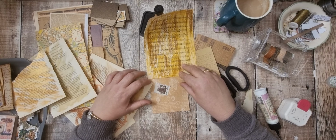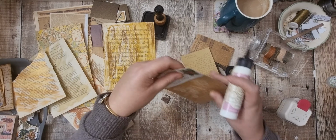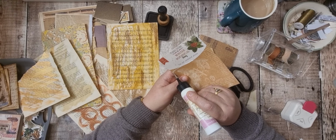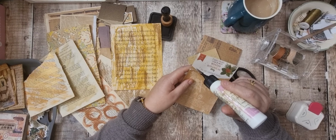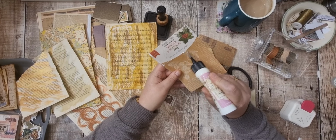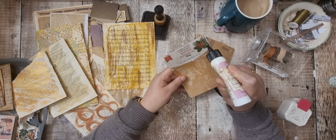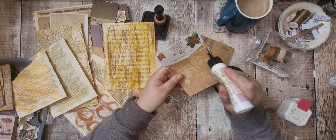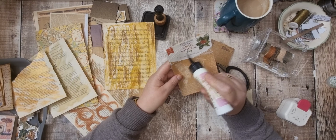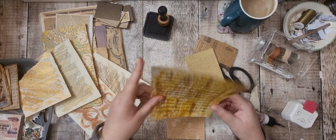I like that colour wise. Let's stick that on. So if I could have, I'm not going to now because I've started to glue it, but I could have just glued here and down the side and actually have that as a tuck up. Could have been a journal card with a tuck.